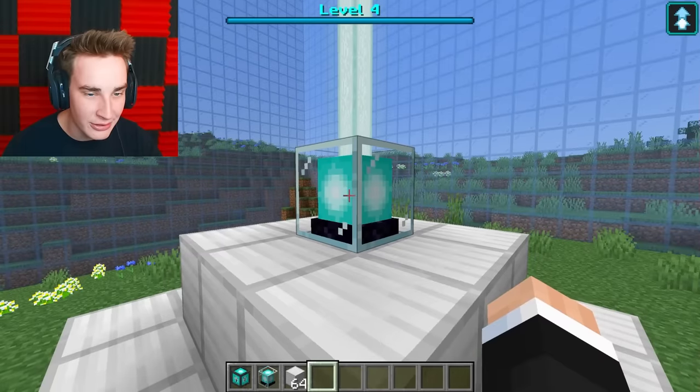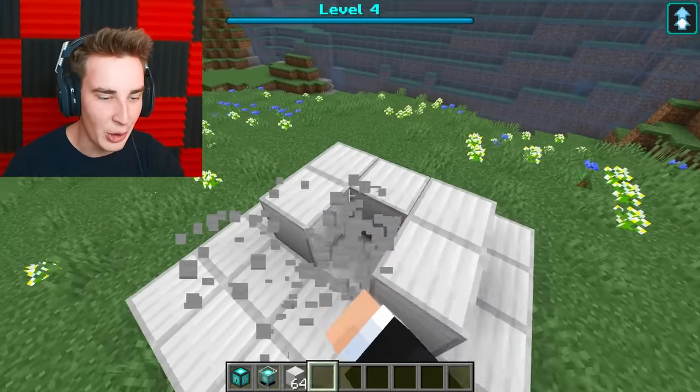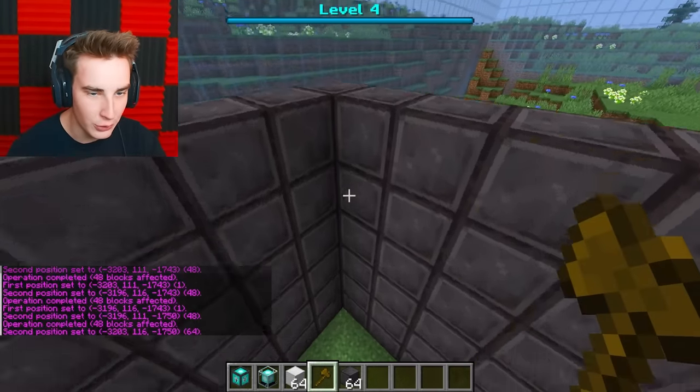We can make a sky base. And wait a minute. Okay, I think I have the perfect way to blend in this entire beacon. Just let me cook, guys. Okay, let me cook. Okay, so the first thing that we're gonna need to make is a netherite cube. All right, there we go.